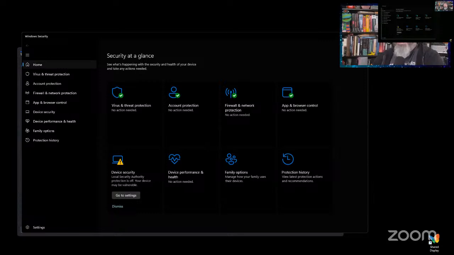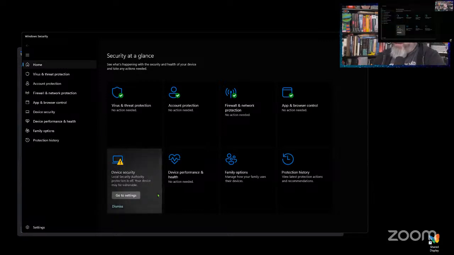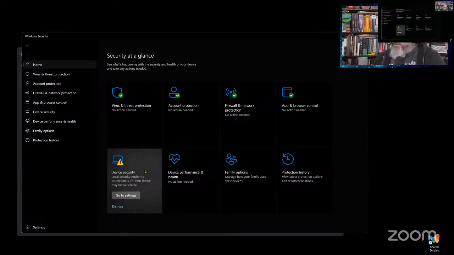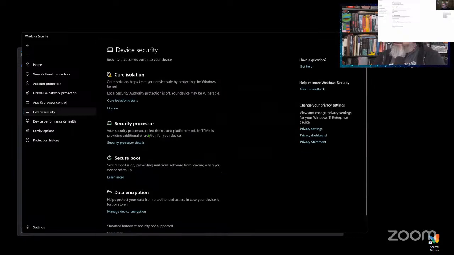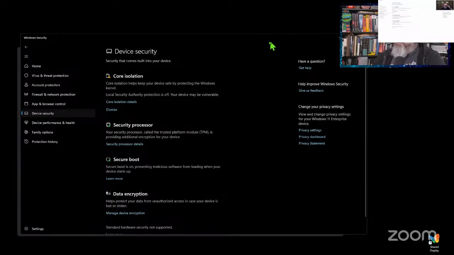Maybe they don't call it that. Mine says memory integrity is off. What did yours say? Oh no, this is a little different. This is LSA protection. Under device security, when you click on core isolation, yours says Device Guard, mine says memory integrity. Oh, interesting. Very interesting. Thank you, Jan.